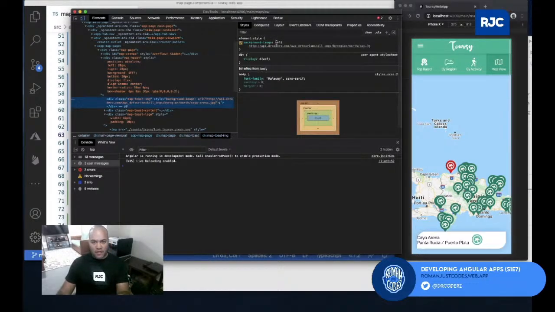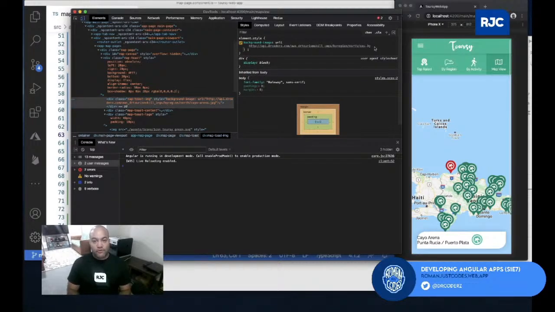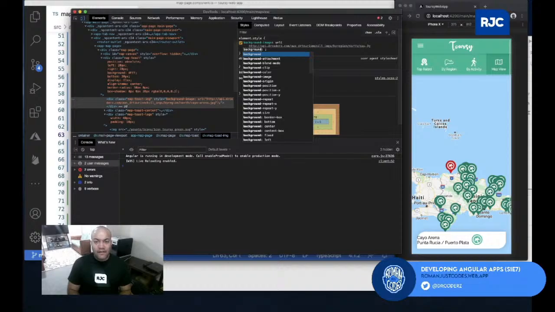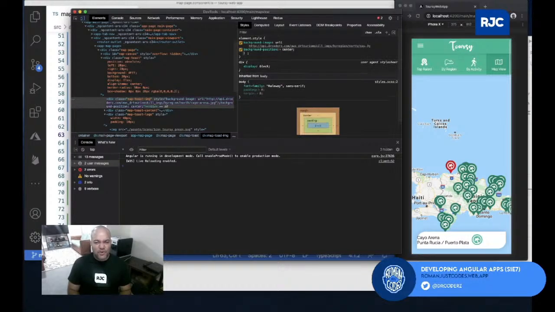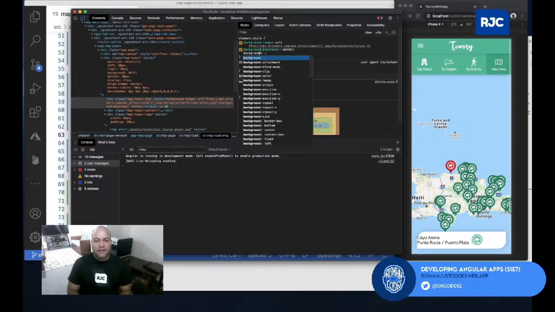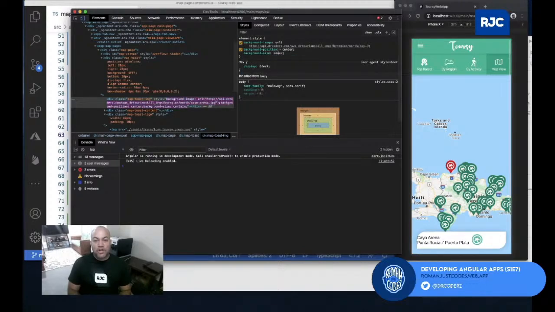I haven't done anything on the image, but at least I know that the image is loading. But what do we need to do on the image? Oh, we want background position center, background size cover.